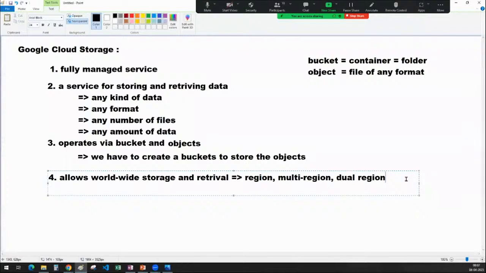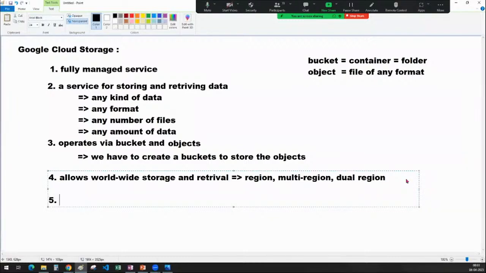What is the main intention of having regional storage, multi-regional storage and dual region storage? There is a difference between them, and there is an advantage, and there is also a difference in terms of cost. You can look at it, guys. If I go to a region, the cost will be a little lesser. When I say dual region, the cost will be a little higher. If I go to a multi-region, the cost will be a little more higher. And we will see tomorrow the main difference why it is so.